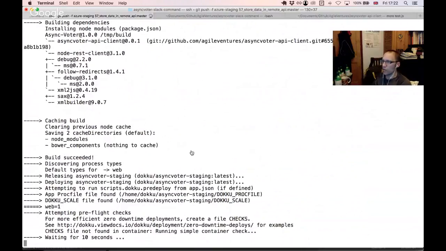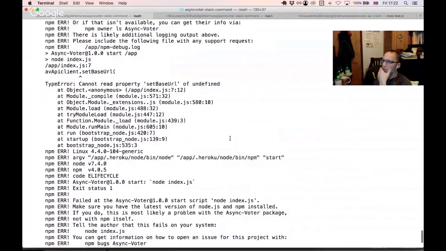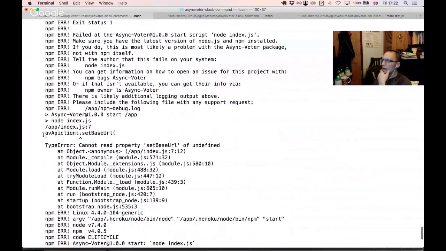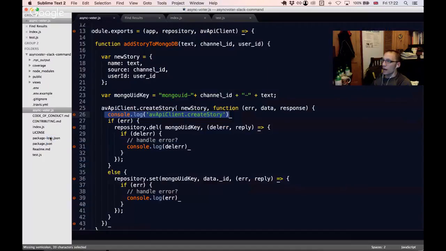That's why I want to see, as a sanity check, one of these console log statements appear in the log to say that we have definitely deployed this. Okay. Now what's this here? In fact, okay. And so now we're getting... I think that's the proper deploy. So maybe last week we didn't deploy it. And now we kept working and we weren't seeing that. So maybe if we fix this API client bug, then we still have a chance it could work. Yeah, it certainly seems like that's something that we definitely have to fix.